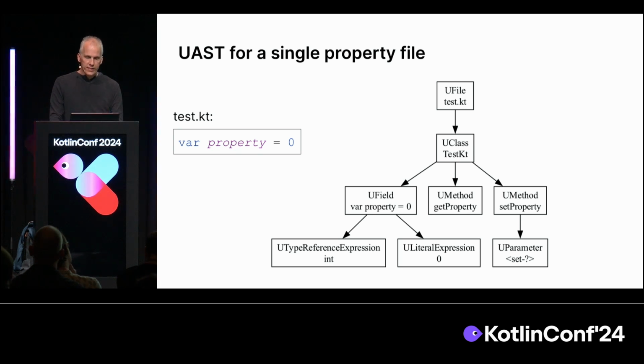So here we have a very simple Kotlin file with a single Kotlin property. But notice at the UAST level, there's no such thing as top-level methods or properties. In Java, everything is a class, so kotlinc will create one. It's going to be the file name plus KT. So we see our TestKt class, and there are three members here. That's the getter and the setter for this property, and the private field itself, which is where the property is stored.